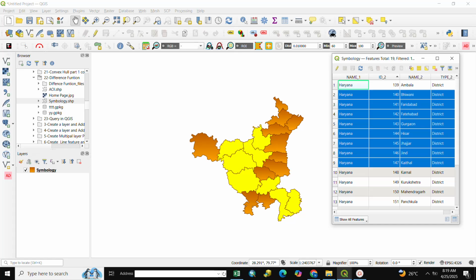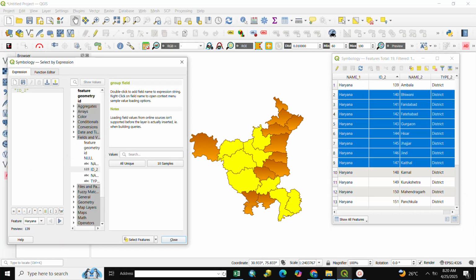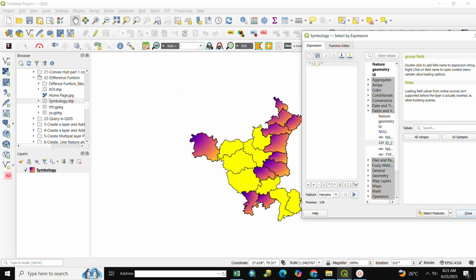Today we discuss how to find polygons with a unique attribute, meaning using a query in QGIS. If you want to make a selection using a query in QGIS, it is very important to use a query.